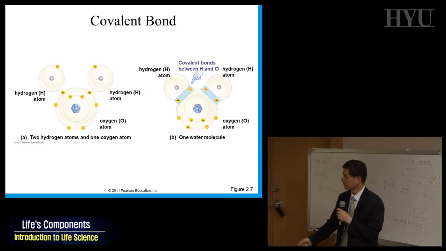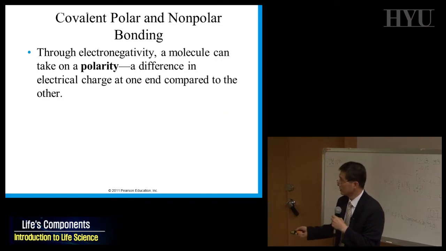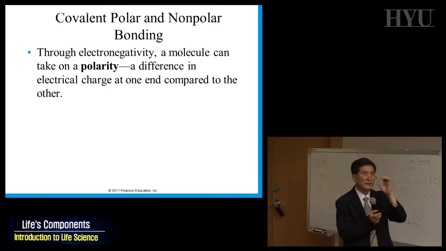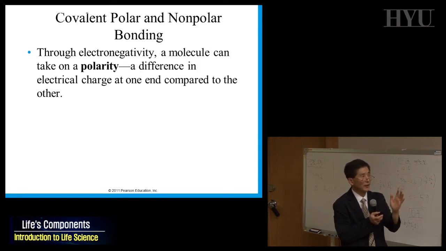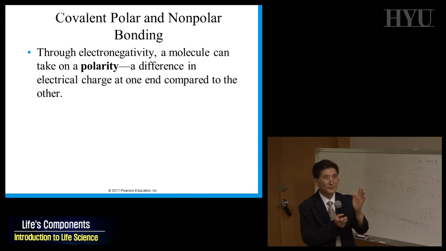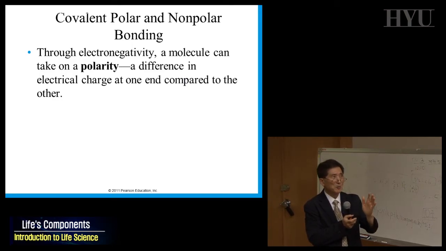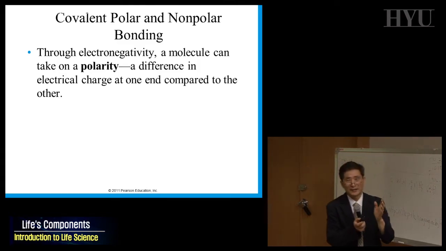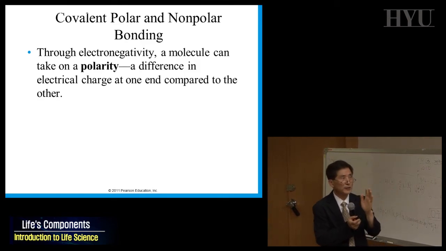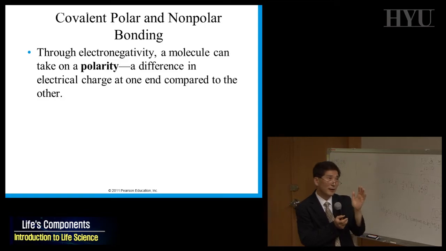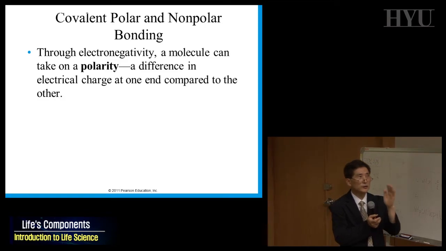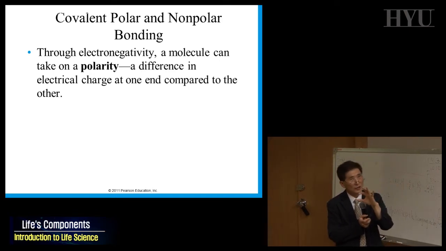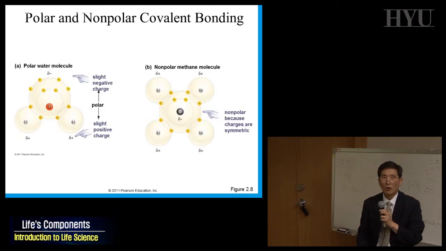Understand? But then, you're married, and there is a power game between husband and wife. If this power game is even, they are happy. But if the power game is shifted to one side, they are not happy. That's called polarity. Polarity means which atom has more electrons, the electronegativity difference. One can be more negative than the other. That was the case for the water molecule.